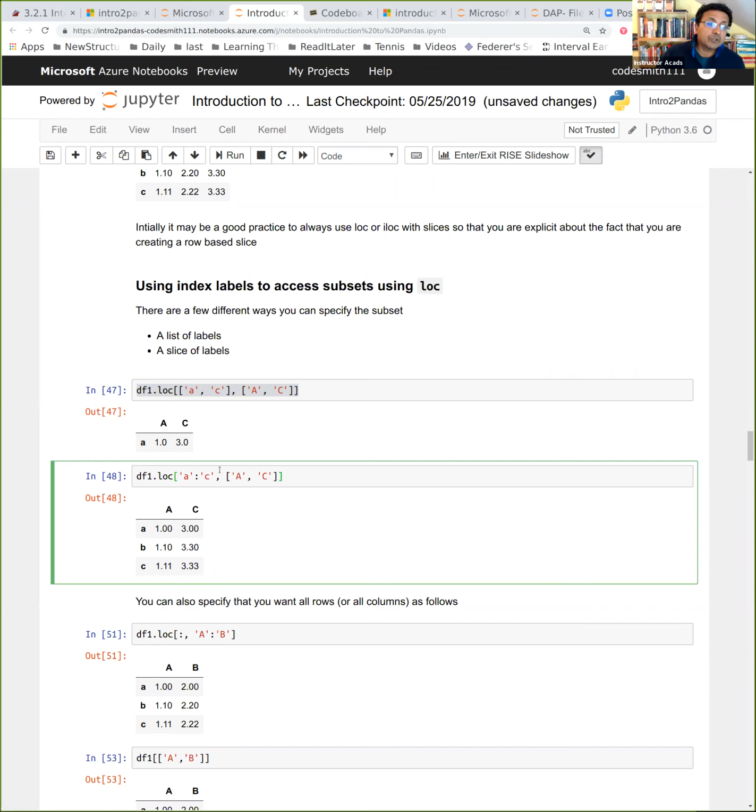The only other thing you can do is if you don't want all of them, you can use slices, right? If you want subsets, you can also select them by slices. So slices will generate a list which looks like this, and then pandas will use it, that's all.